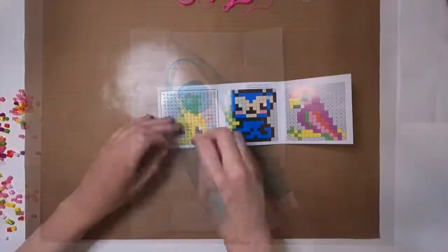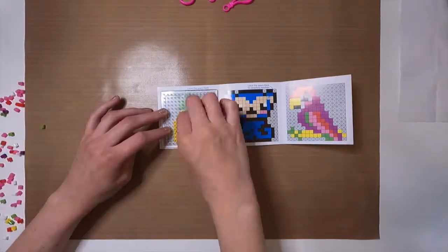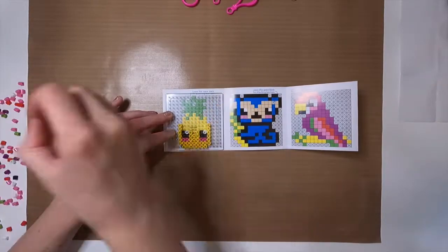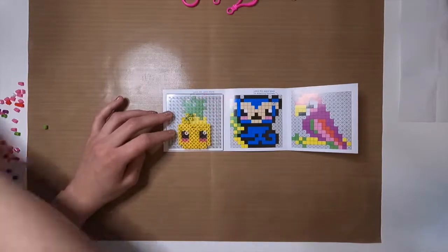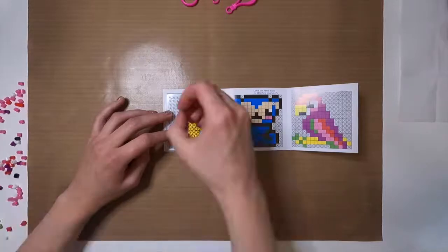In this craft kit in particular, I already had a design for a pineapple. If you've watched my videos before, maybe you've noticed that I do have a tendency to make a lot of pineapple themed crafts or incorporate pineapples somewhere into my videos, and that's because I really do like pineapples.